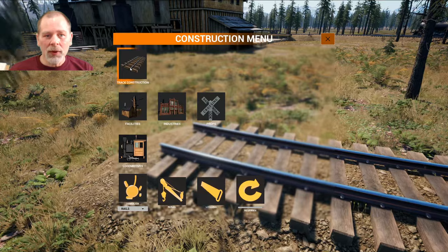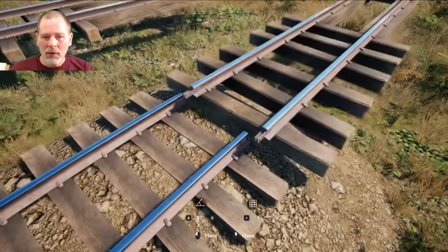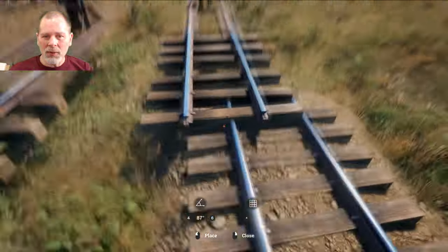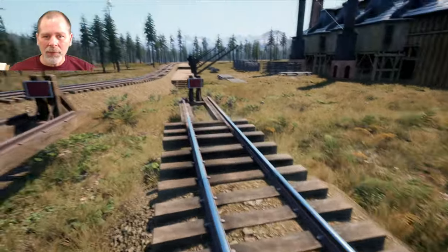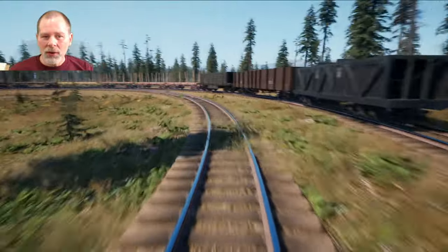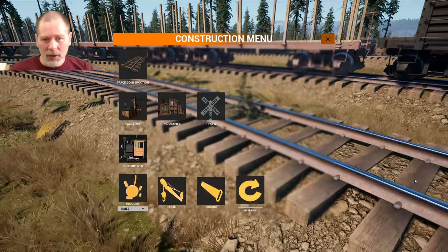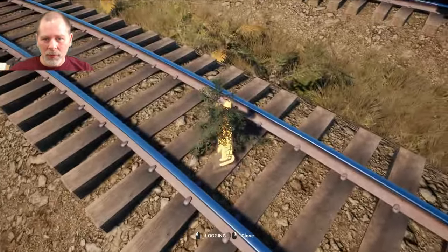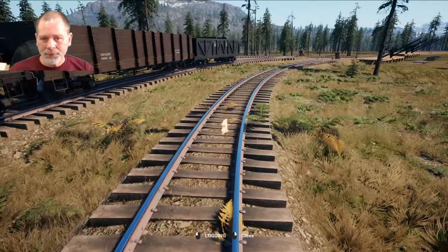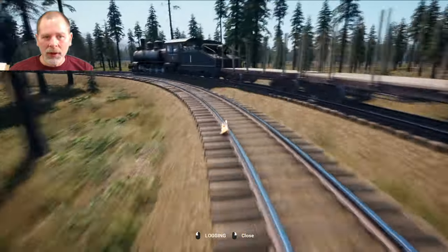All right, and then we're going to put an end of track. We're going to put a bumper on here. Buffers. Bust my buffers. There it is. All right. So we've got those. We can put this other one on the inside track. Oh, we got to get rid of that too. That's going to be a problem, isn't it? There we go. Okay. Get rid of that one. Anything else? Anyone else?